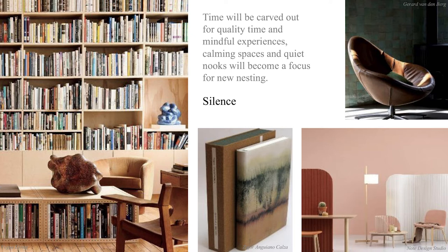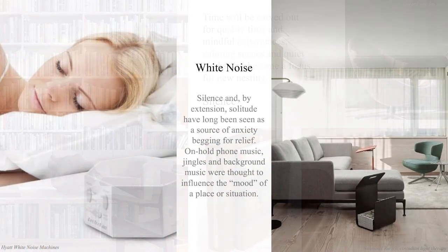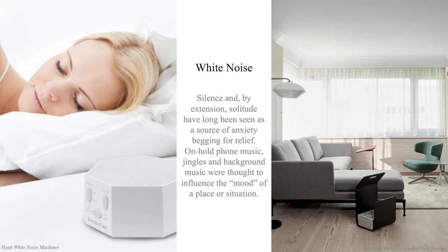Along with this concept is workspace design, where muted nooks and felt and other plush fibers absorb sound and create a feeling of privacy in furniture and lighting. Screens and dividers are an important emerging product for this concept. The silence continues into white noise. Without seeking absolute silence, we find ourselves in the future enjoying a form of soothing silence or white noise.